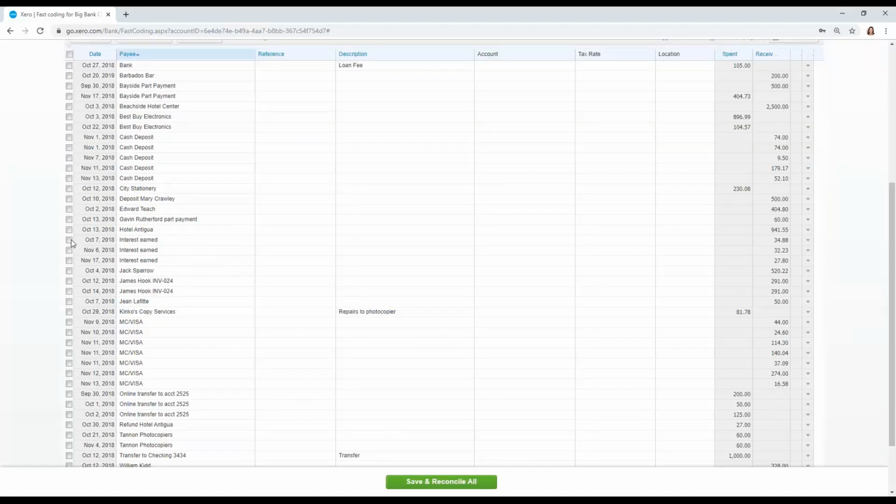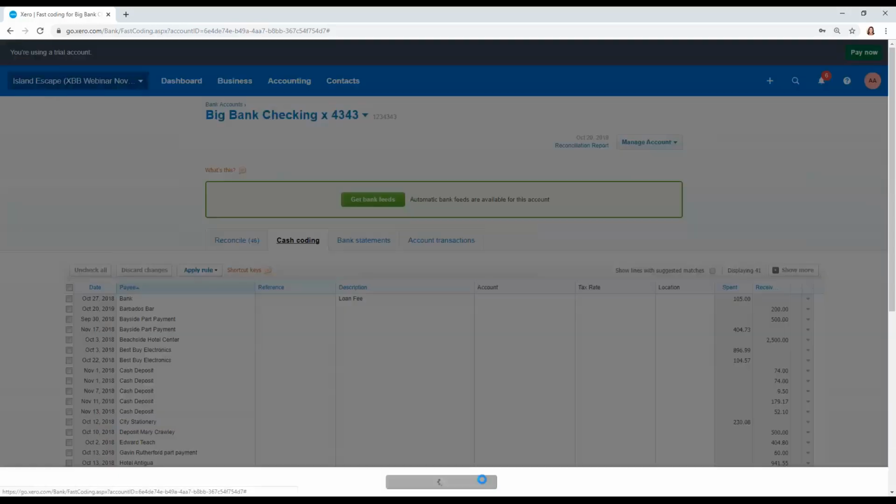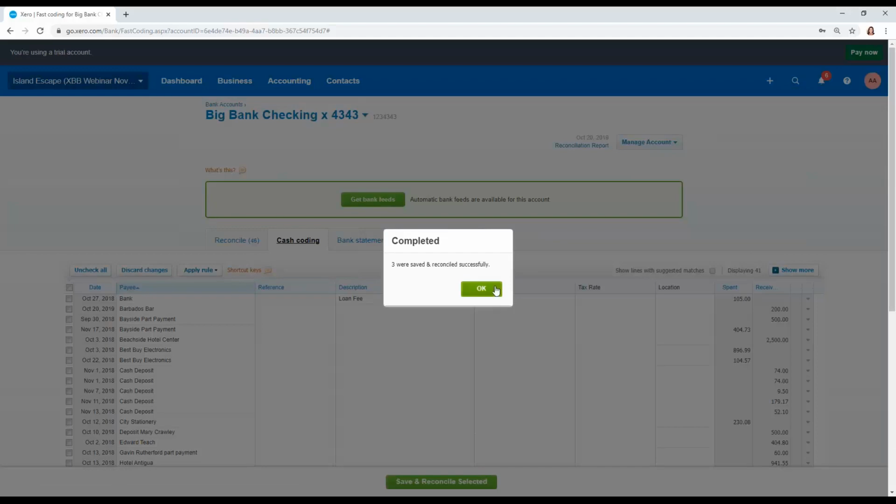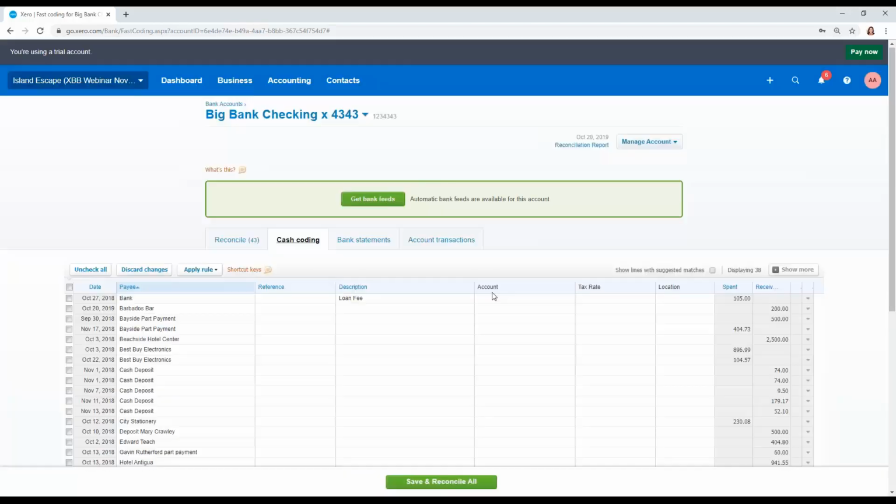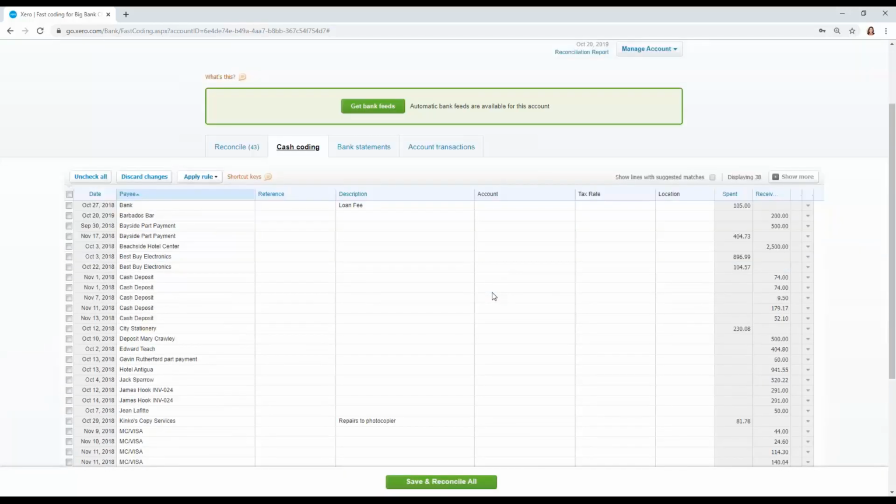So my interest earned, I just click the box to the left, hold down the shift key, click the box to the left of the one at the bottom, and that will highlight all of the same transaction type for me. And then I can go over here, select interest income. I'm tabbing out, and it applies the coding to all 3 lines. So pretty quick to do that. So it makes cleanup and write-up work a lot easier. All right.